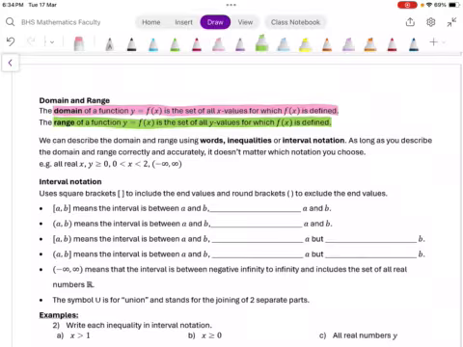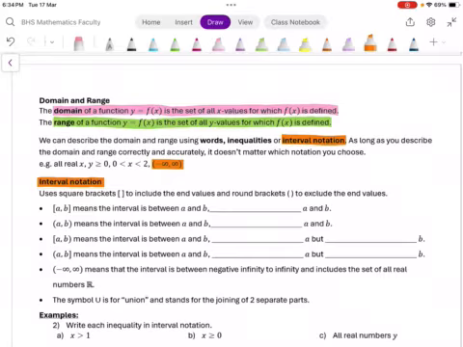So an example of words is all real x. An example of inequalities is y is greater than or equal to 0, or 0 is less than x is less than 2. An example of interval notation is negative infinity to infinity. Now, generally, we want to use interval notation. Ideally, that is what you will see most of the time, but sometimes you'll see words and sometimes you'll see inequalities, and we have to be able to go between the three.